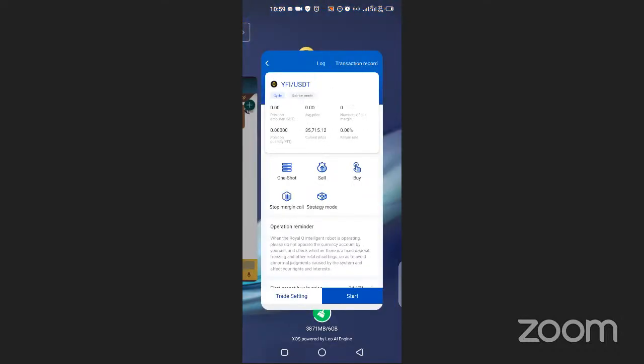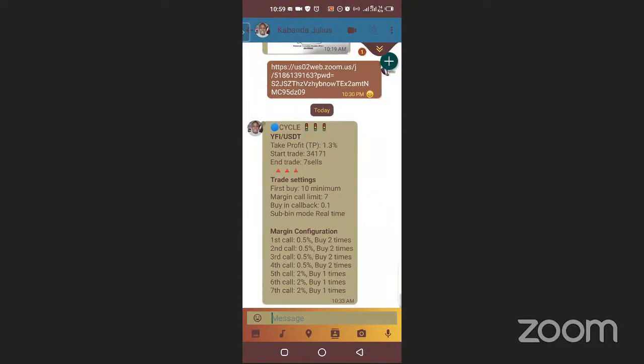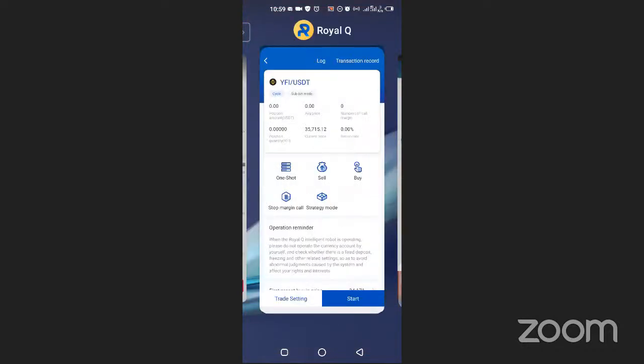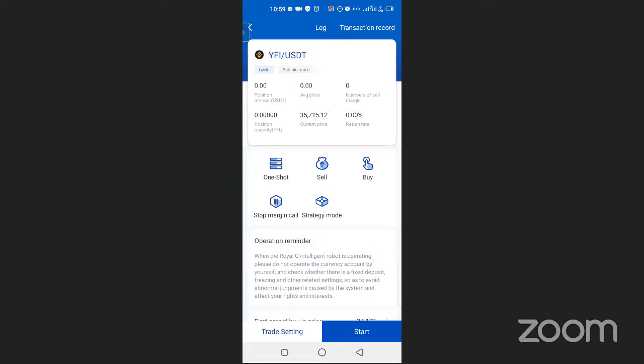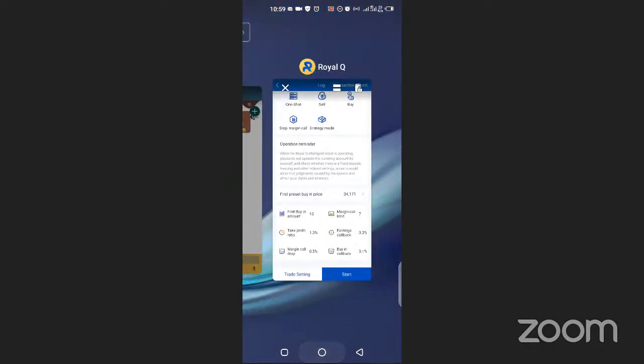Then remember, right? So this person says it will be a cycle, but I may say, please, if this robot, I'll go in for one shot. All I can say, I'll keep in the cycle. So when I keep in the cycle, meaning I've already said, my duty is to tap on start. So I'm done.